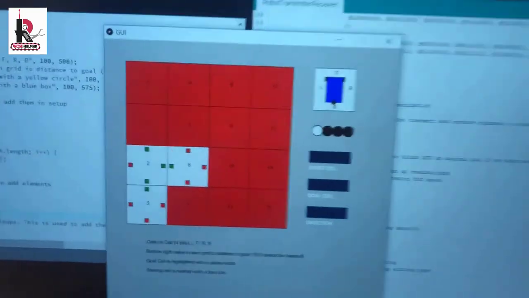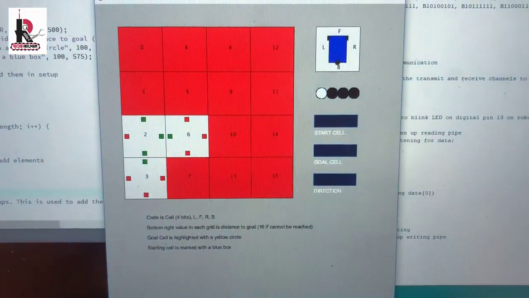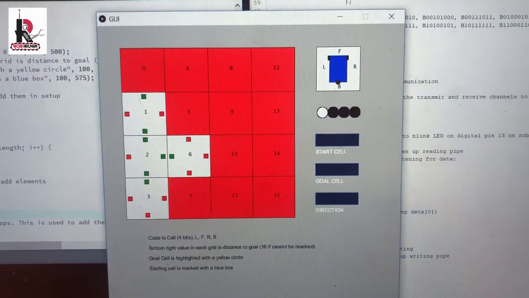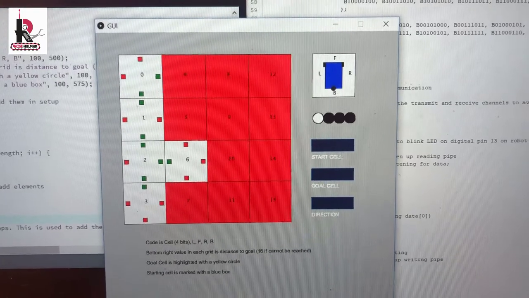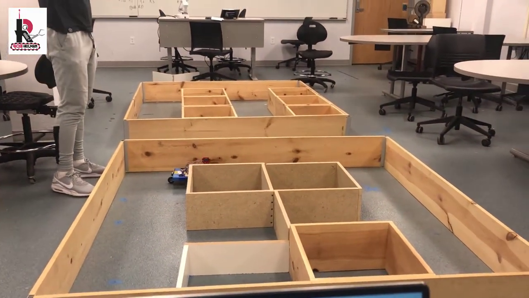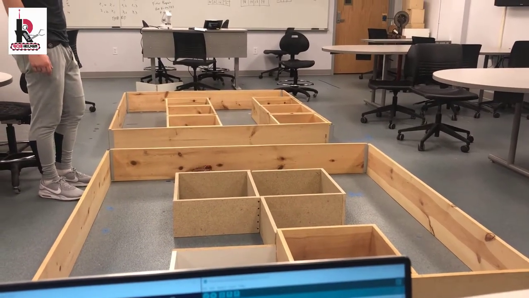So we can see on the GUI, you can see it updating the IR sensors. And you'll see in a moment that we've just detected a new one. And hey, look, we're in the corner right now. So it's kind of cool because the way we've set it up is live.